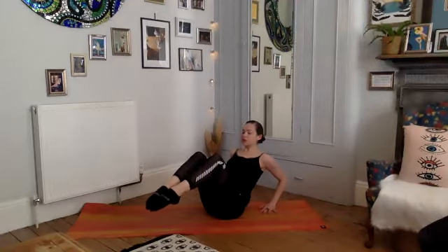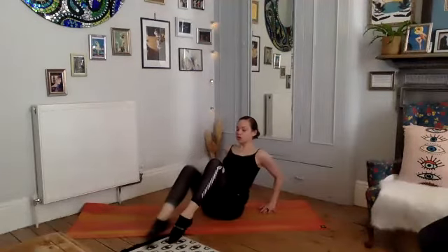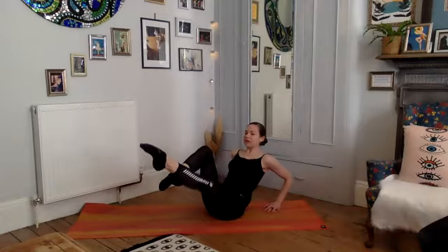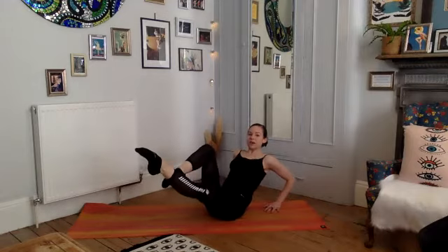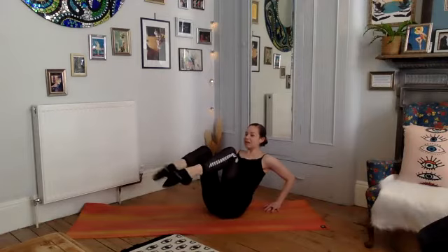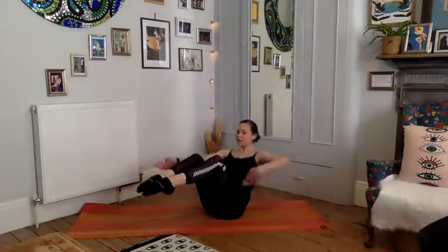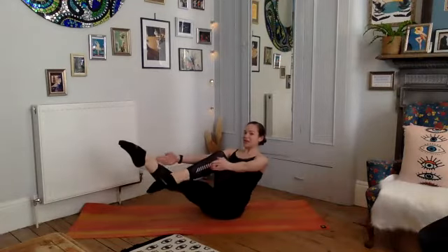Hold it here for a few deep breaths, squeeze through your core, extend your left leg out long and then bend your left leg in. As an option you can do this on the floor — that's the easier version, otherwise the elevated version is the hard option. So pick your level: squeezing through your abdominals, reach the left leg, inhale, exhale in. Inhale right, exhale in, lengthening the back of the knees. Squeeze the belly button to your spine. One more each side — good reach and in. Now if you want to make it harder, see if you can reach those arms long beside your legs.